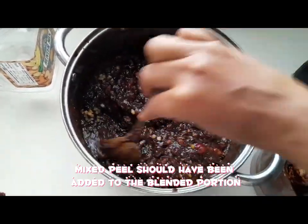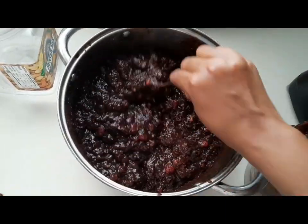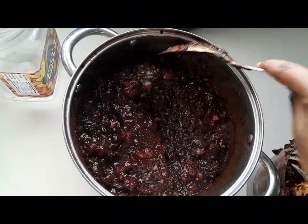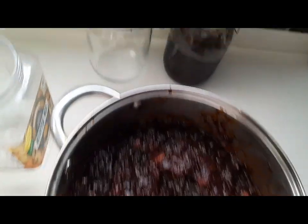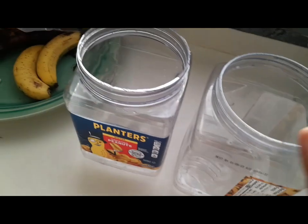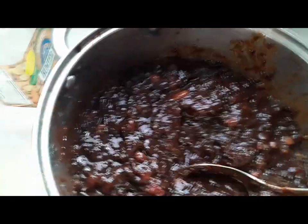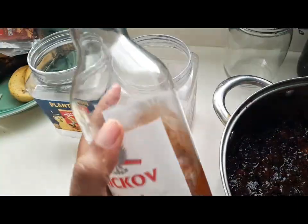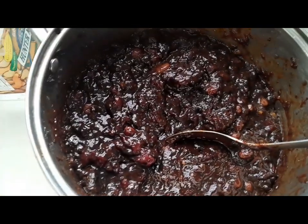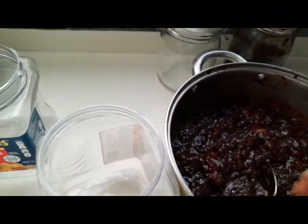So really I'm not a fan of biting into that, so just a little for good measure. And I was initially going to put them in these jars, but I think they're too small, so I'm going to be using these two nut containers because I think they're big enough. And this is how much of the rum has been used, so I may have to get another one. Okay.